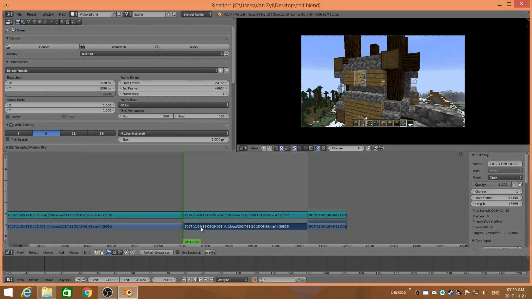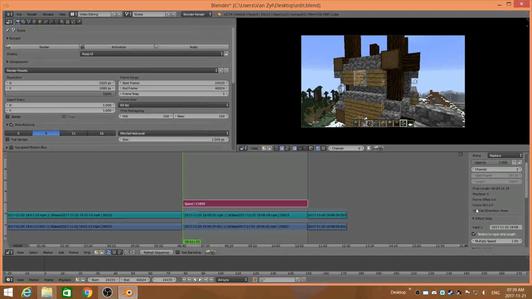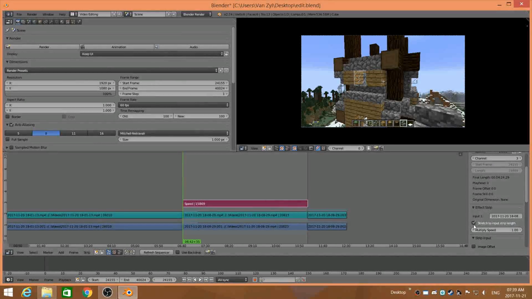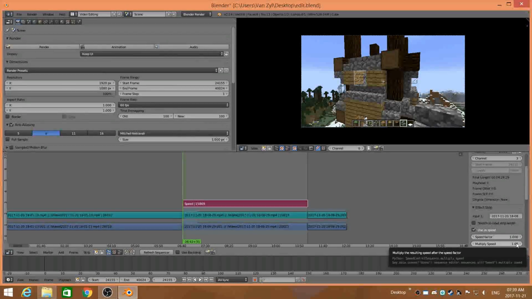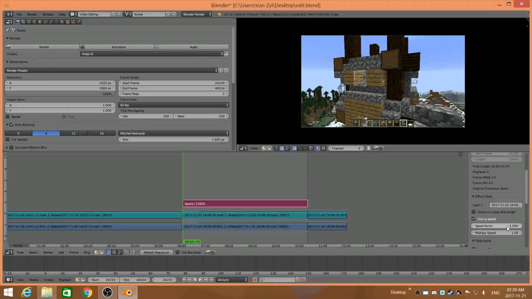And I'm going to go and click on the video format. And I'm going to go to add, effects, speed control. Now what speed control does is obviously what it says. It controls the speed of the video. And once you have that pink strip or purple selected, you want to deselect stretch input strip length because you want to edit this yourself. So you're going to go to speed factor and you're just going to press 1 and it's going to give you like 1000. Now this is just to upgrade the speed, power and everything and to actually make it work.